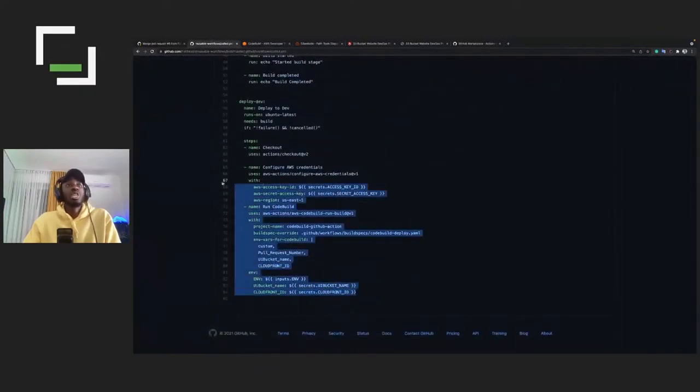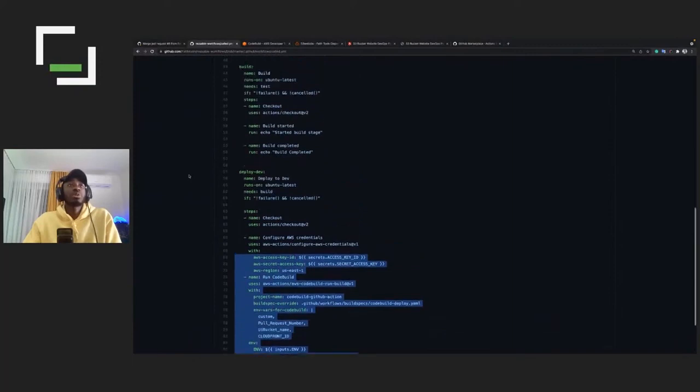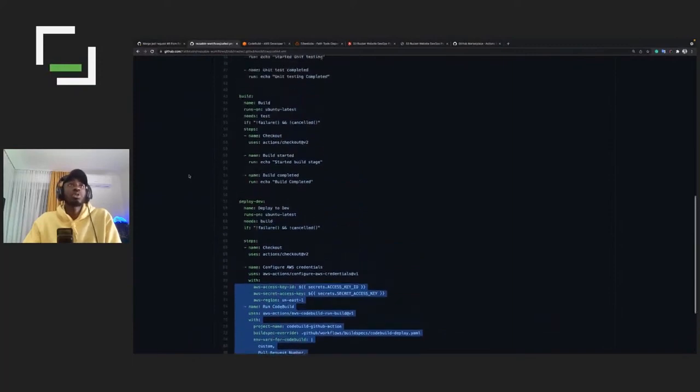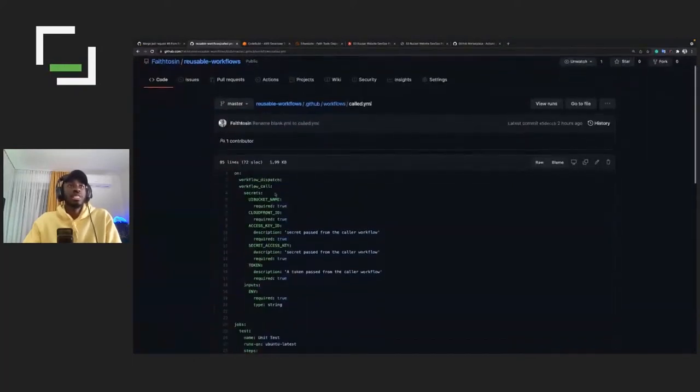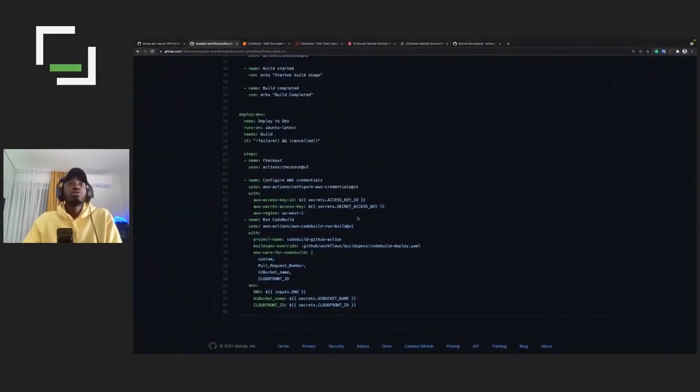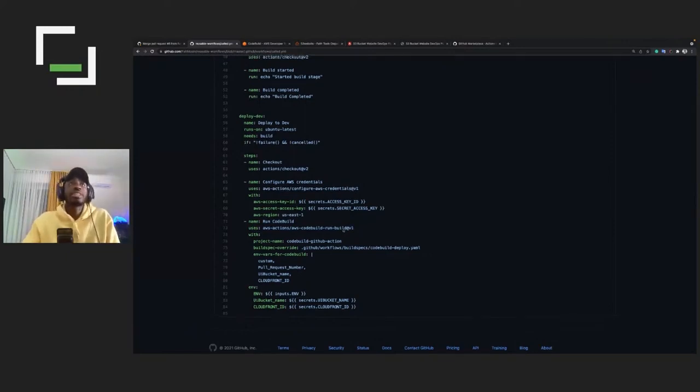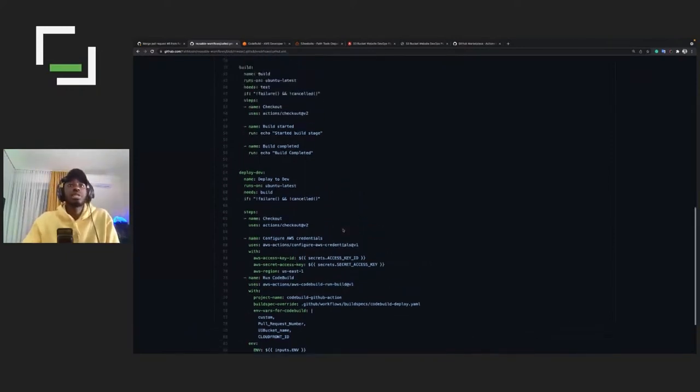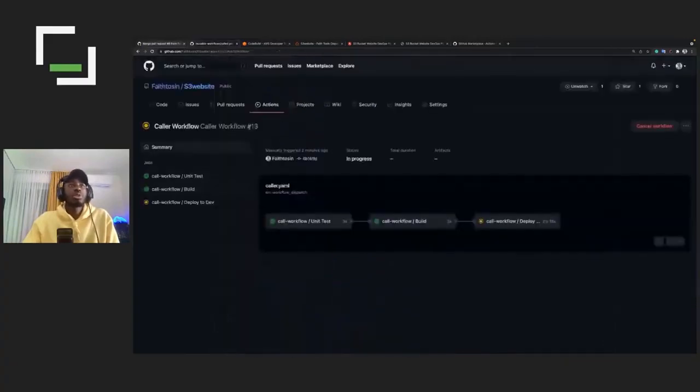simple workflow. So a use case for this is in an organization. You can have a repository where you manage your workflows, and then you make changes here. For example, you want to change the CodeBuild job, you change it from here. Or maybe there's a new version of CodeBuild Action. You change it from here, of course, after doing some tests, and then all other repositories automatically inherit that change. So let's wait for our deployment to production, and I think we can start taking questions at this point.